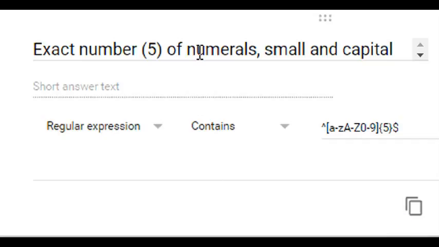But what now if you do want numerals, small letters and capital letters? The structure remains the same. For our purposes, we only have 5 spaces. As I said, you can put 10 or whatever. In this case, you change the command to having small letters, as well as capital letters, all the capital letters. You could have changed, maybe D to Z, depends on you. And then please give all the numbers 0 to 9, which you could have changed in accordance with your need and desire.